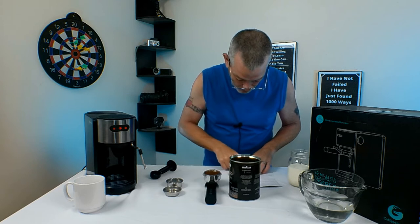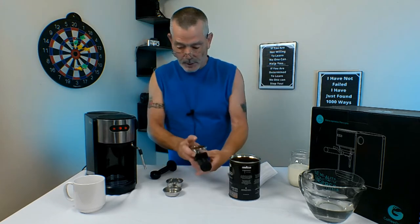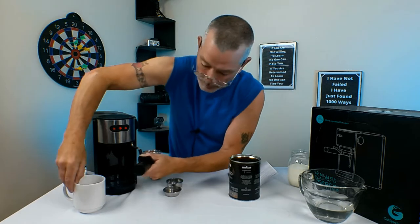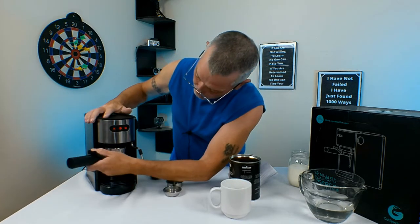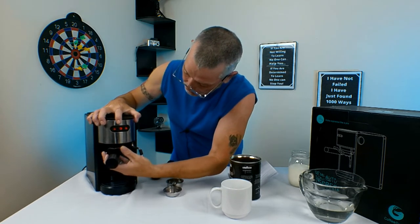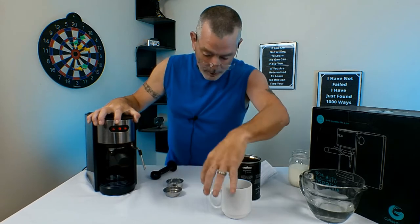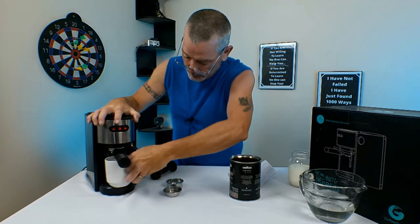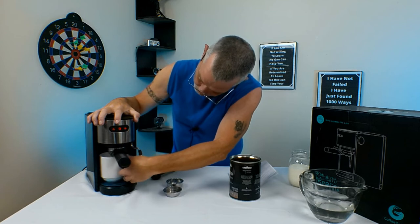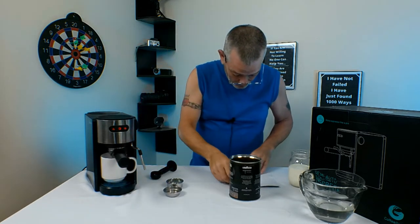Before locking it in, insert the portafilter into the left side of the brew head socket and twist until secured. This gets a little tricky from being back here. Let me move that out of the way. So you go to the left side, and then you bring it over, and you put that under there, obviously. You might want to get a smaller cup in there.